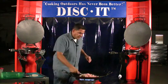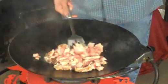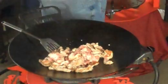I'll give that a quick stir. What I want to do is, you'll see there, I'm browning the pork itself. I want to brown it real well. Once I brown all the pork, I'll turn it down a little bit to finish cutting up this meat.